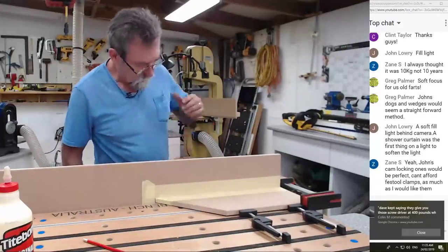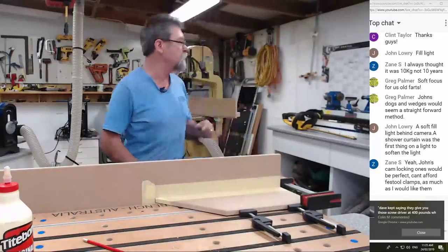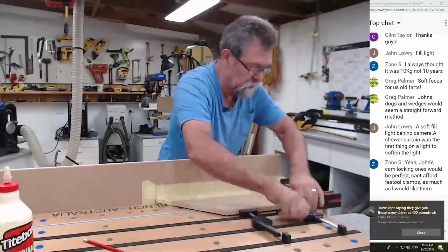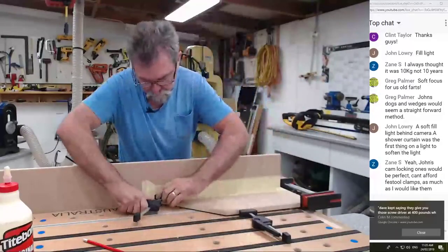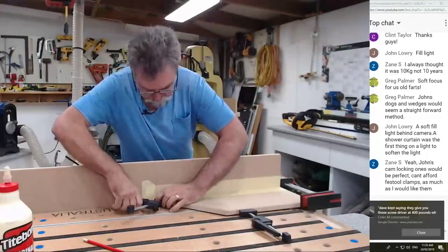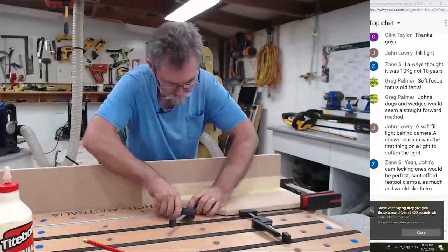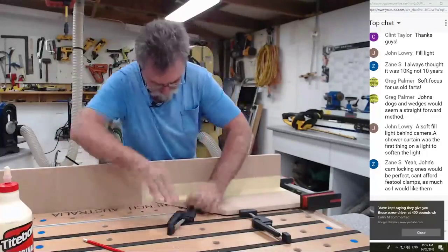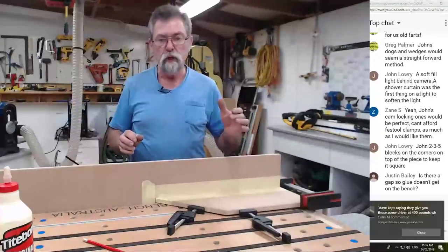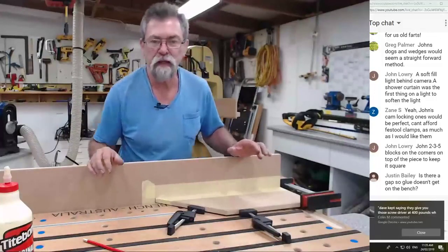All right. What next? What next? I can also put one here and push against that, which I might do. Actually, I might move that one around there. Actually, I'll move this one because it's not doing any work now. And I can put that. Move that back. Like so. Actually, move it up to the next one so I've got some room for that arm. Ah, that's better. Beautiful. All right, so that's all good. That's all clamped. Is there a gap? It doesn't matter. The bench has got wax on it. The glue's not going to stick to the bench.